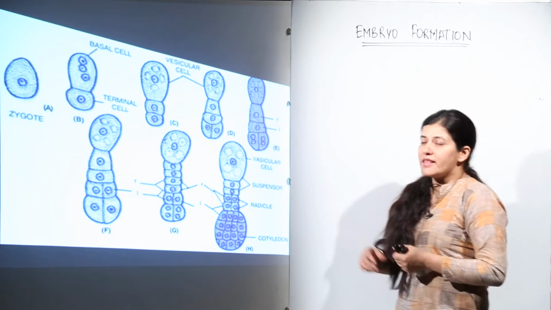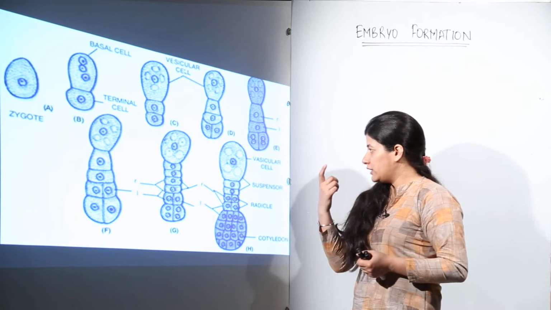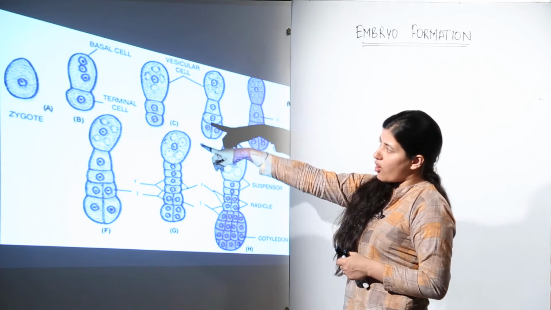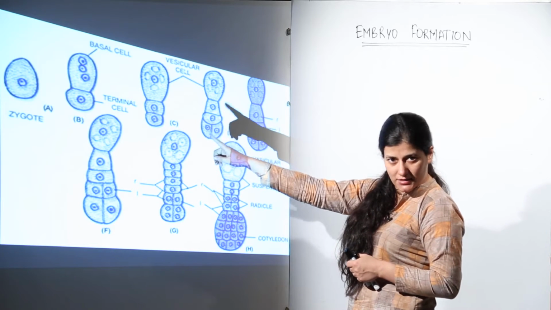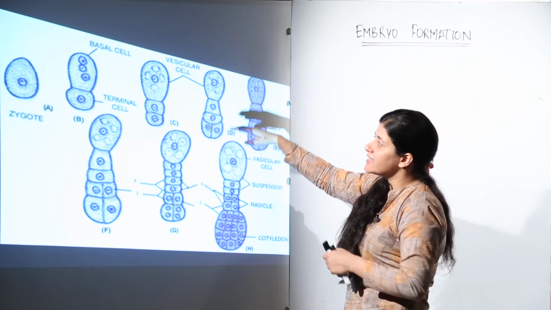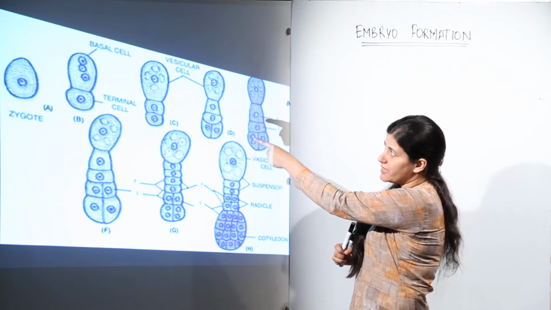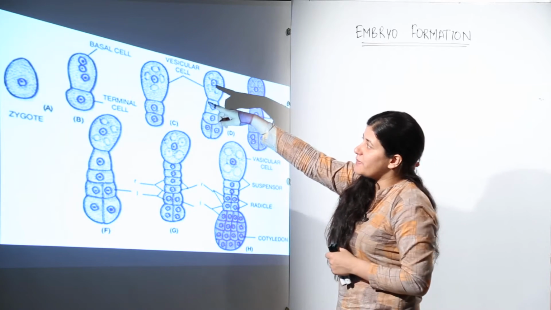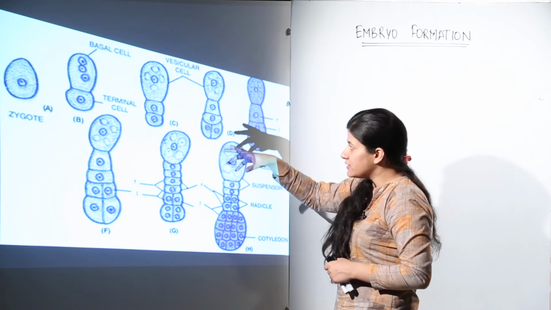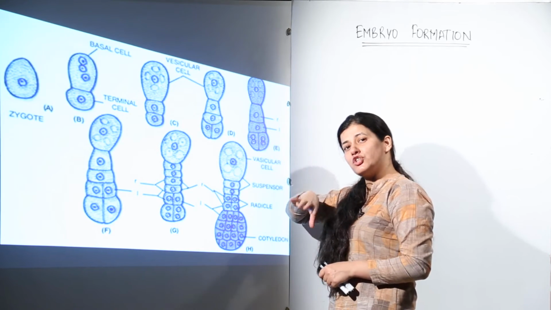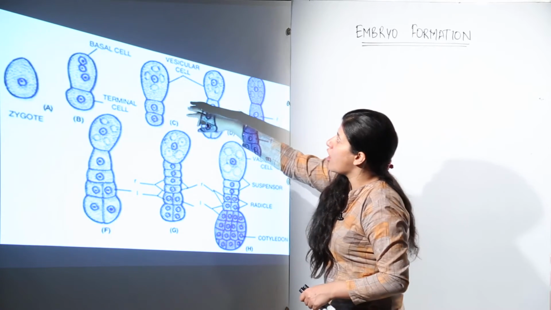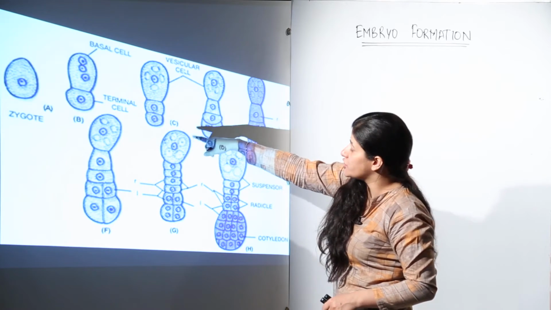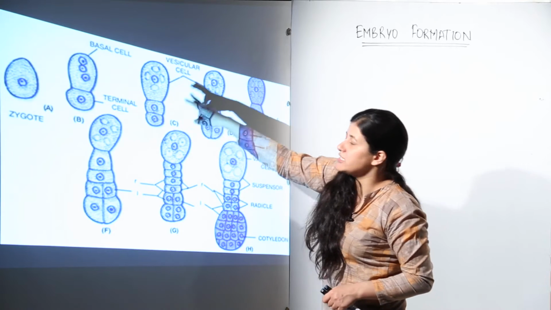Supposedly we are talking about embryo formation in the case of rice. Rice is a monocot, like any grass. It forms a zygote in the beginning, that is a single-celled stage. The zygote further divides, forming a large terminal cell, while the other one is the basal cell. The basal cell undergoes nuclear divisions, could become a syncytial sort of stage, followed by the formation of cell walls, and a vesicular cell forms which grows in size as a result of the nuclear divisions. This vesicular cell and terminal cell are the parts you have to remember.